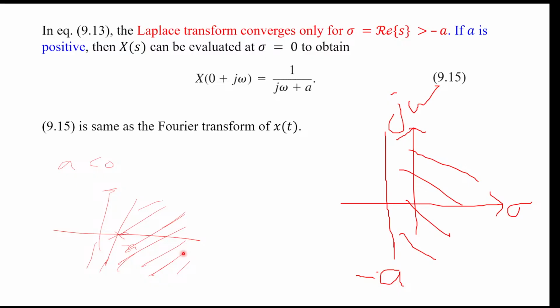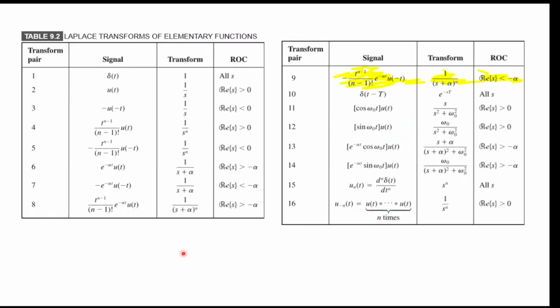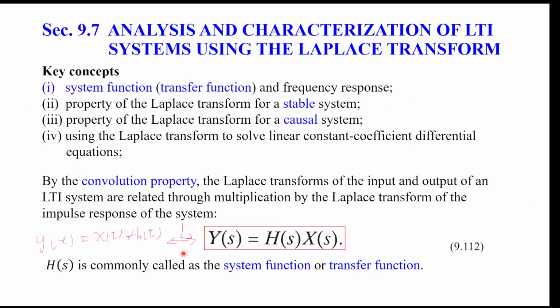Okay, and so that's one of the reasons why Laplace transform analysis is more powerful than the Fourier transform analysis, because you can analyze more systems, and we'll also see that we get more properties of our system from this Laplace transform of h of t. That is a big H of s, and the big H of s is called the system function or transfer function. Okay. So in other courses, you will see a lot of talk about the system function or transfer function.